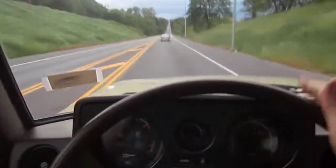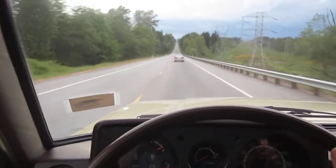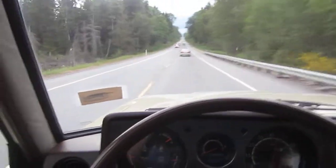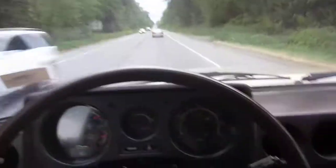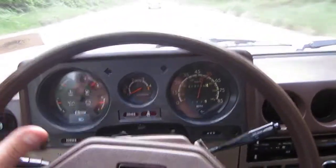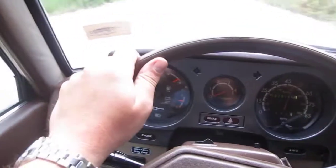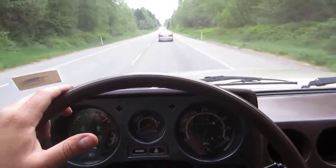Now I'm in fourth gear doing 55. It might be a little tough because of traffic to get past 65, but it drives nice. Brakes are really good — it doesn't pull or pulsate on the brakes or make any grinding noises. Steering is nice and tight. The only complaint I'd probably have is those older tires — you'll see my hand shakes just a little bit. It's just that older rubber gets a little harder.